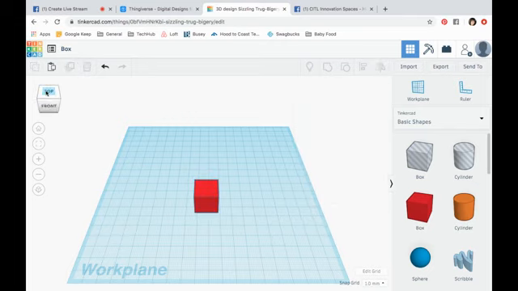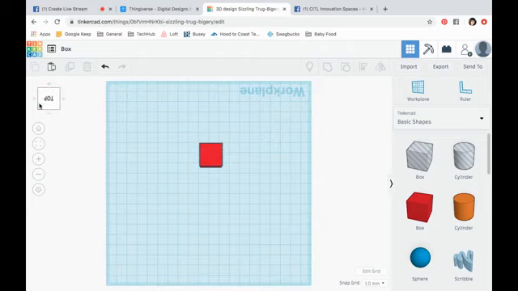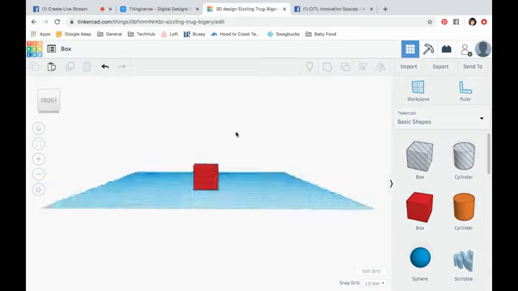Next, we're going to work on viewing this box at different angles. You have this little box up here in your left-hand corner, and this is a really easy way to look at the different angles of your 3D design. You can click around and look at them that way. I don't really use this tool a ton because as you can see, it's really limiting in the angles that you look at. But the best way to zoom around and view things at different angles is to hold your control button on your keyboard and click and drag.